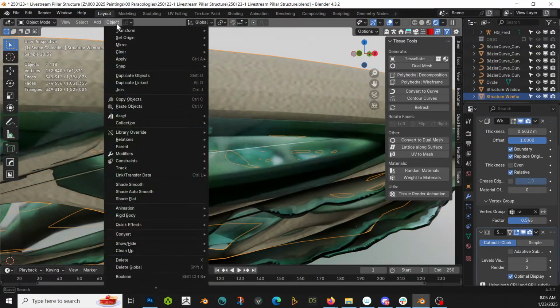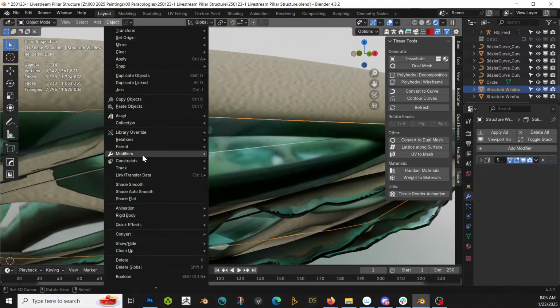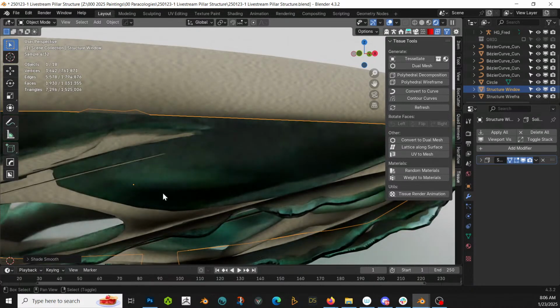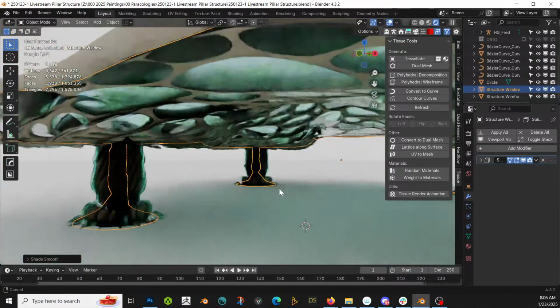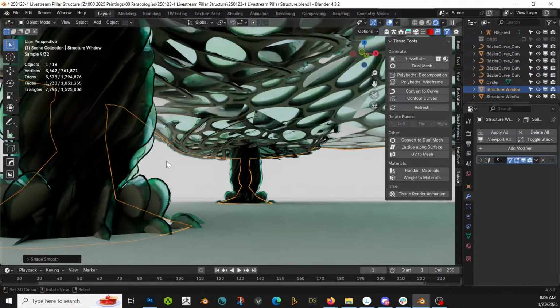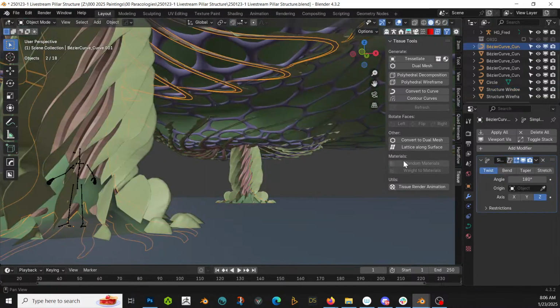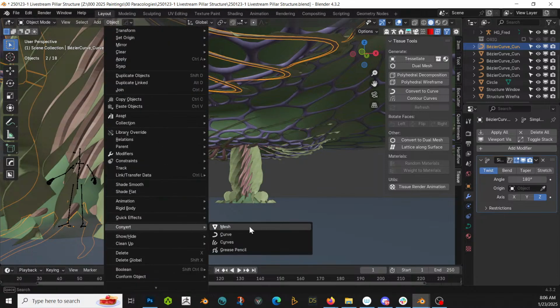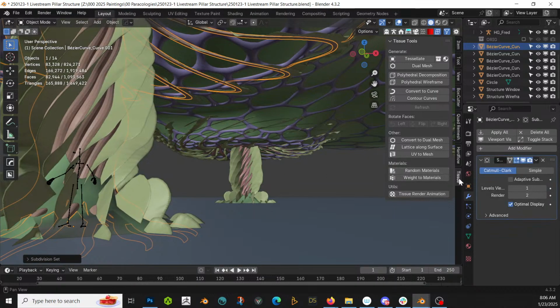This is also going to be shade smooth. Oh, wait, all this stuff's going to be shade smooth. And this, I'm going to go ahead and apply it, convert it to mesh, and give it a, there we go.